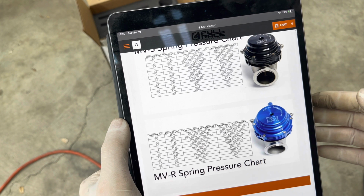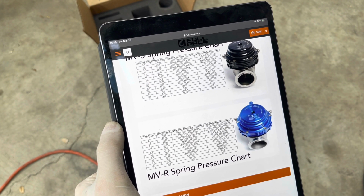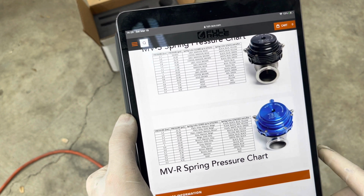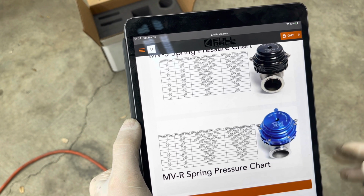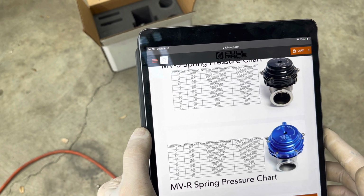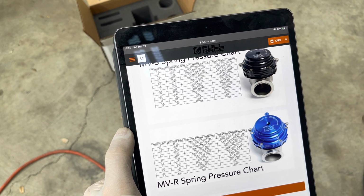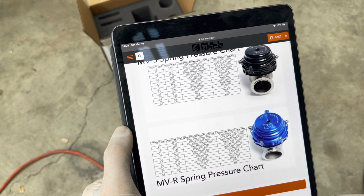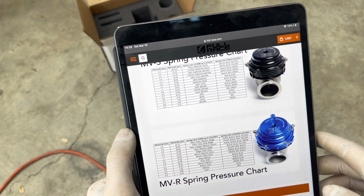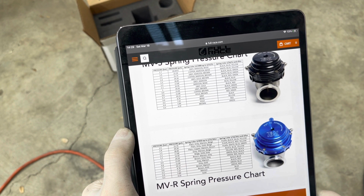I was running 20, it was about 20 to 22 pretty consistently there for a little bit as he was dialing things in. And then when he upped it to try to get me where I want to be, that's when I started overboosting. Initially it was running up to like 30 PSI with how I had the wastegate initially set up. And then yesterday when I took it out after I made the change that he wanted me to make, it was hitting about 34 PSI. So we're gonna go ahead and drop these new springs in there, leave that blue one out, put that red and green in, and we'll see what happens.